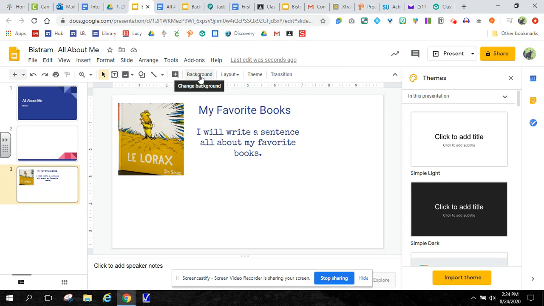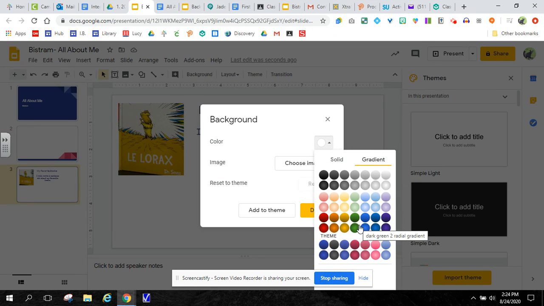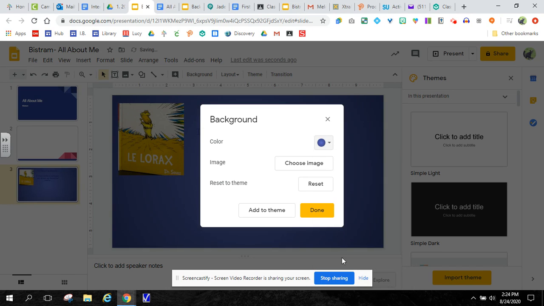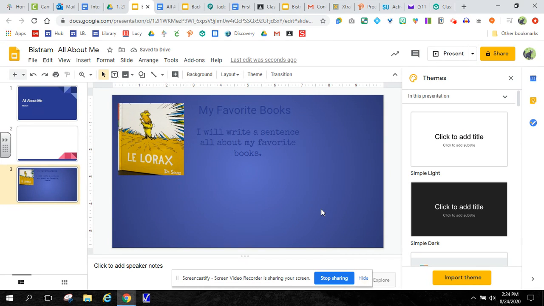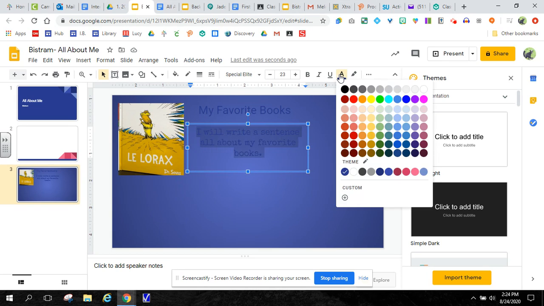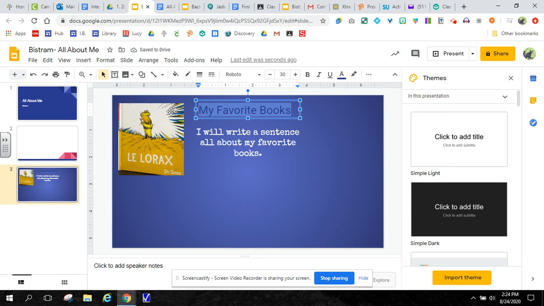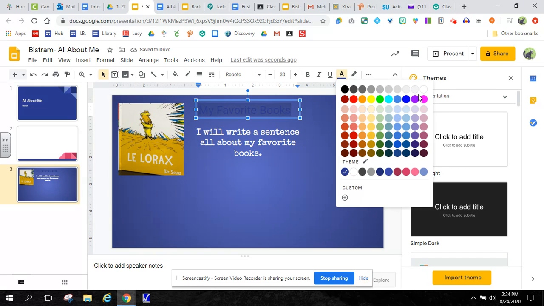If you have a blank slide like this and you want to choose a background, you can put a solid background in. The gradient makes it nice and pretty. See how it fades in different directions? Now you'll see my font. I don't like that because now it's blue on blue. So these are times that you get to just play and enjoy and go back and forth, and make everything really easy to read.